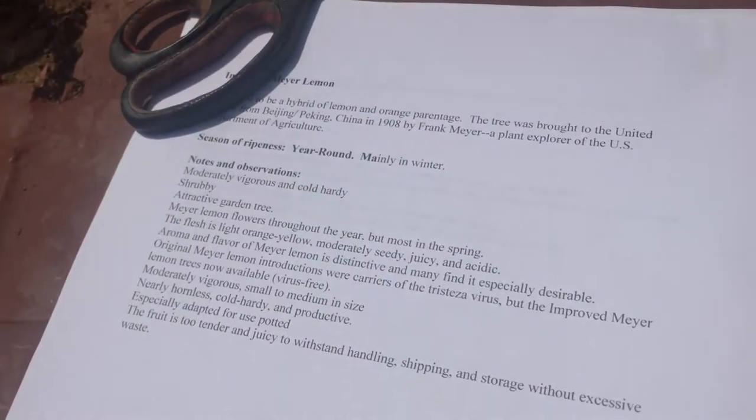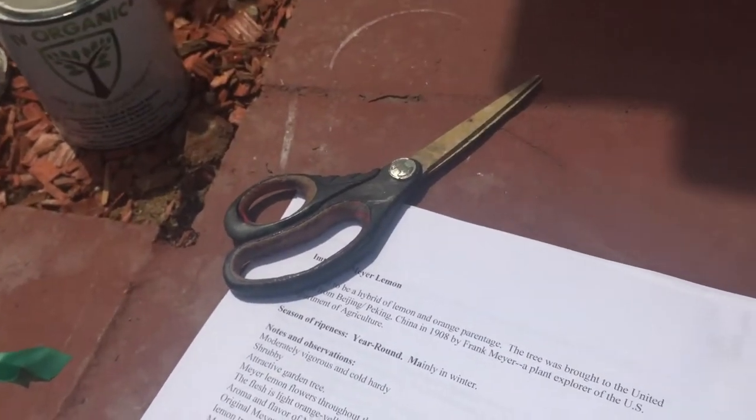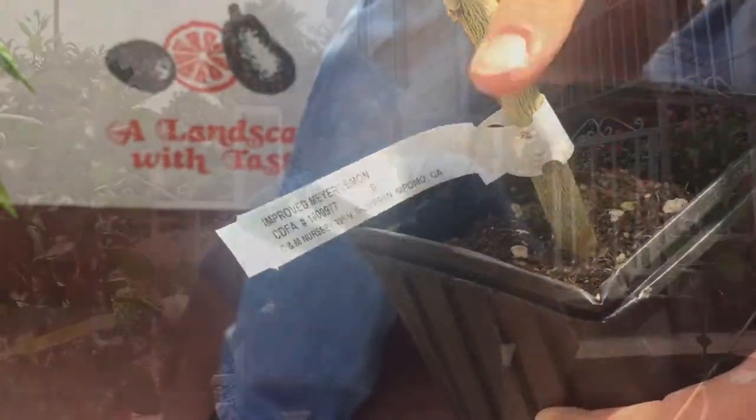The next I want to share with you is the improved Meyer lemon. And let me see if I can find this here. This was actually easy to grab. If you take a look here, this is my improved Meyer lemon. Again, the rootstock, the graft, again.